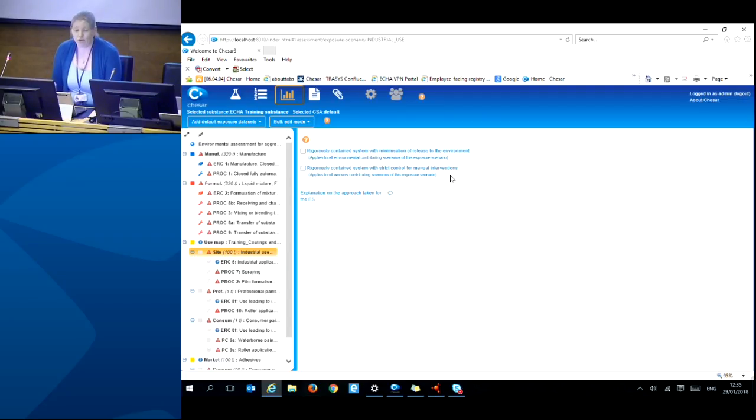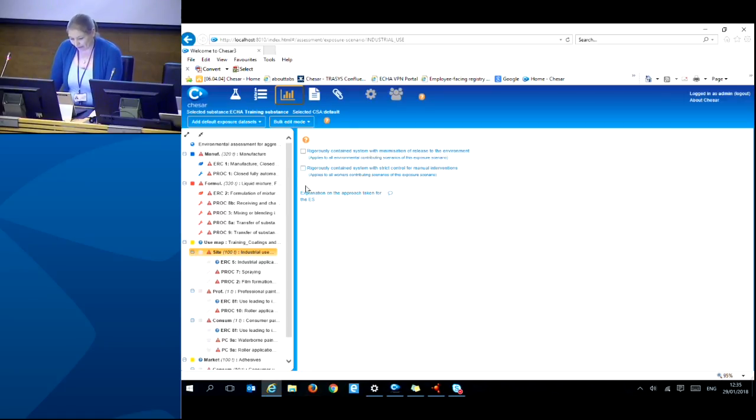But just so you know, if you have some uses which take place under rigorously contained conditions, then you can mention that here. It's a way to let the authorities know that there's not so much cause for concern because there is very minimum release or exposure to environment and to workers. Of course, you need to put a proper justification. You can't just say that like that.